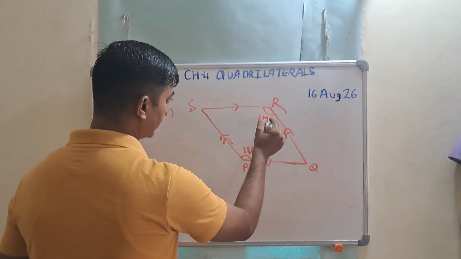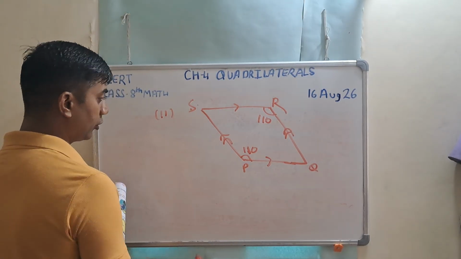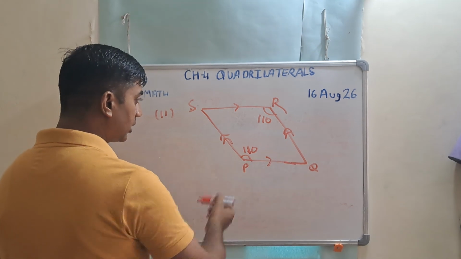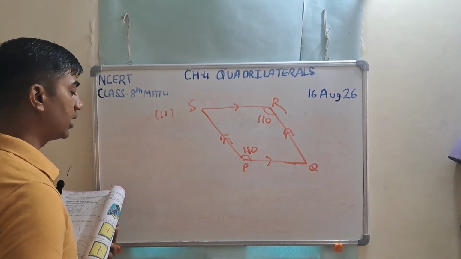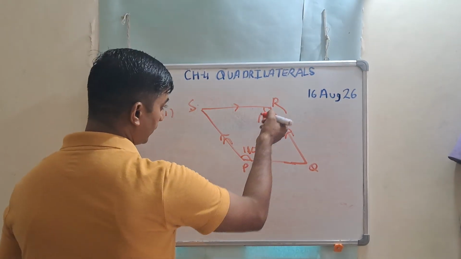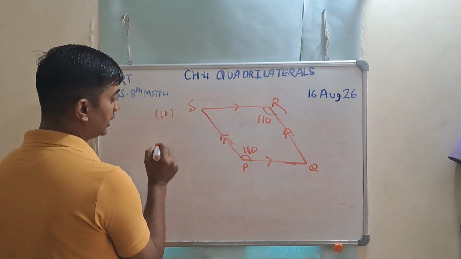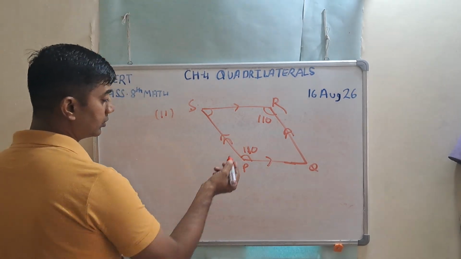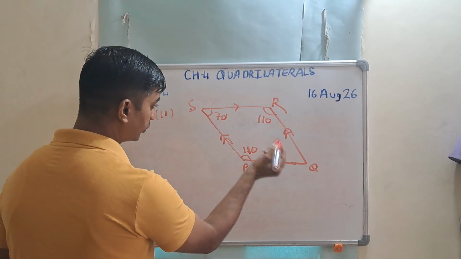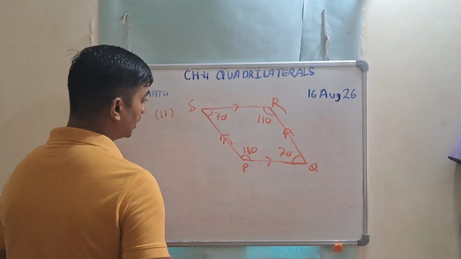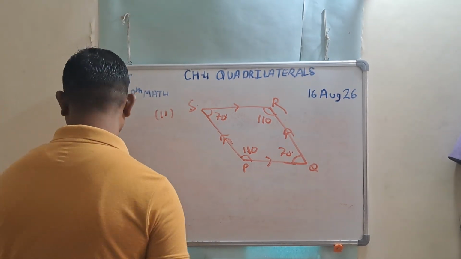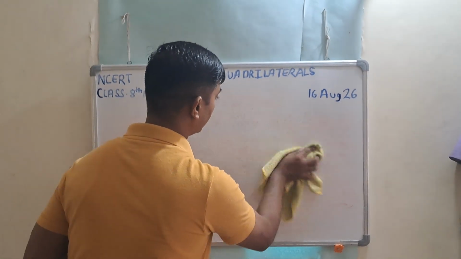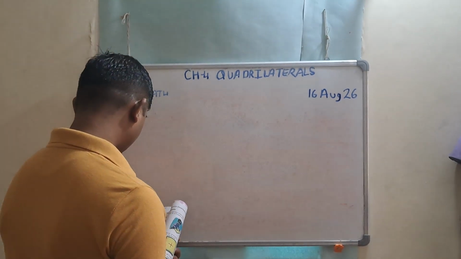So this angle is also 110, since this figure is a parallelogram, because with the information from the arrows we conclude that opposite sides are parallel, and by using the properties of a parallelogram, opposite angles are equal. This angle is 180 minus 110, and you conclude that this is 70 degrees, and opposite angles are equal, so this is also 70 degrees. In this way we will find the remaining angles. Now we will see the third diagram. What is the third diagram?